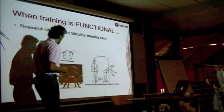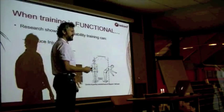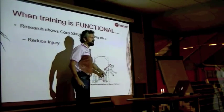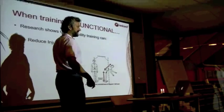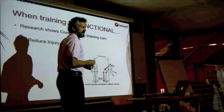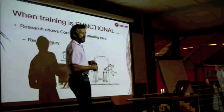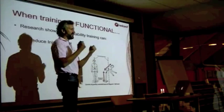So back to our sumo, back to our chap doing a forward bend, or the waiter position as they say in academic circles. A rectus spinae needs to work, yes. It lifts up the rib cage on the pelvis, but the hamstrings, they do a big job here. But the hamstrings cannot pull on the pelvis if the pelvis is not stable. And the erector spinae can't pull on the pelvis if the pelvis is not stable. And if you just ask hamstrings and the back to work, pulling down and pulling up, and the pelvis is not stable, the poor back joints start screaming, saying, hey, what's going on there? Too much pull, nothing happening in between.